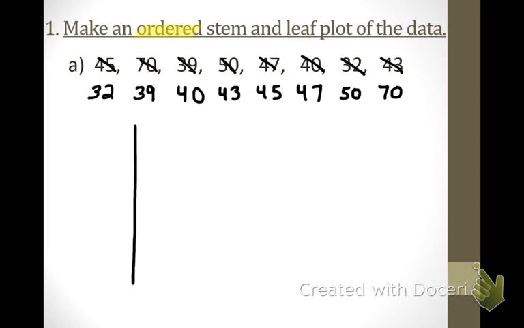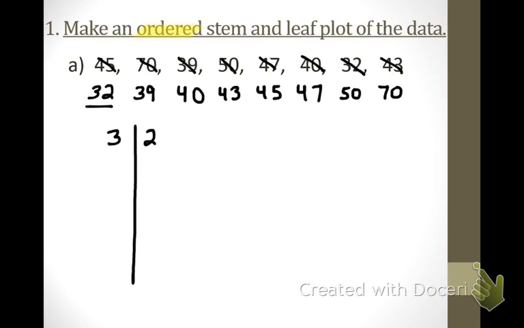One thing you want to remember is just like that plant that you see on your notes right there, there's always one stem and then there can be many different leaves. The stem is going to be the number that all of the leaves have in common. So I want us to look at this first number right here, 32. As you can see, the tens place is the 3, so I'm going to put the 3 to the left of my line, and then the ones place is the 2. If that line wasn't in between it, it would look like the number 32. So that does mean the number 32. Now I have labeled and put that into my data.